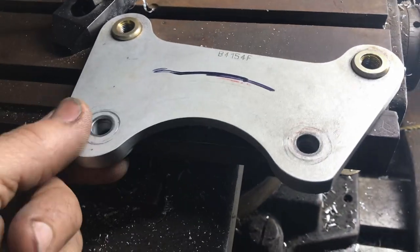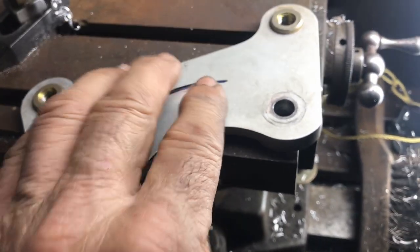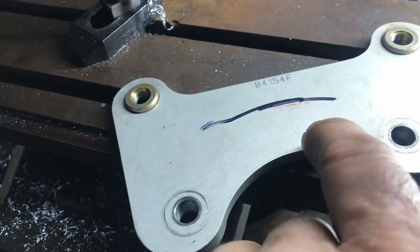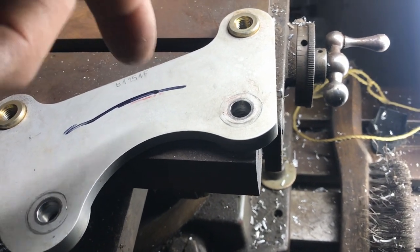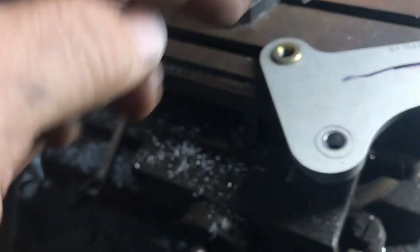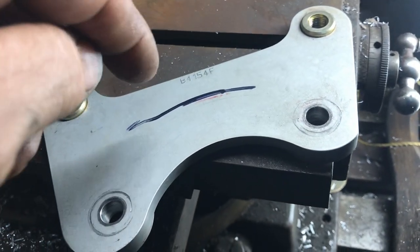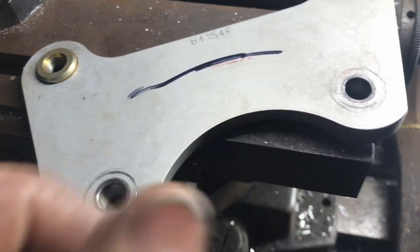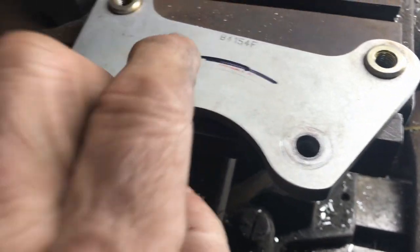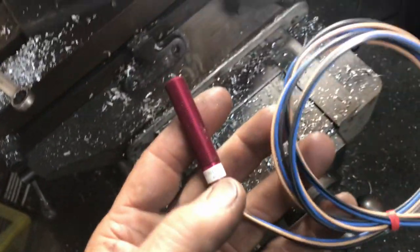All right, well, that video part didn't come out, but I put it on, and then I stuck a little Allen key through one of the holes that we're going to put a stud through, and marked the bracket. Okay? So I took this apart. I'm going to make a hole in that. I'm going to mount this through it.